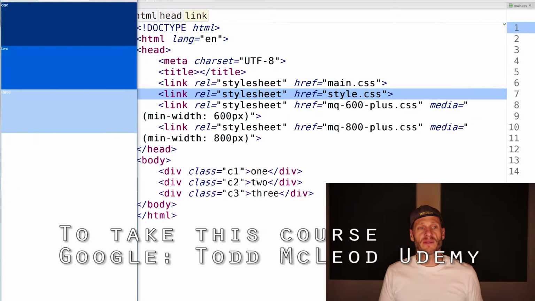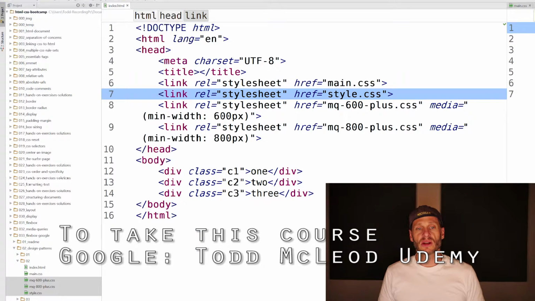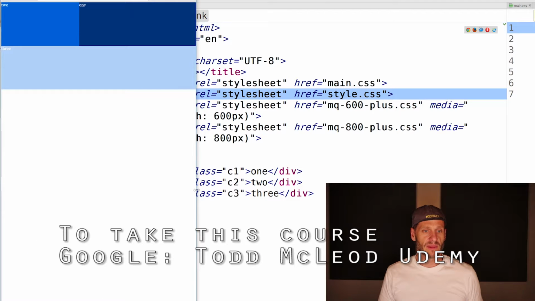And then we have the first media query right here. That's our breakpoint, 600 pixels. This becomes a width of 60. This becomes a width of, whoa, okay. So C2 is this one here. That becomes a width of 40%. And then C1 is this one here, and that becomes a width of 60%. And order 2, so that's order 1, that's order 2. And then C3 is a width of 100%, and it's still 3, so it stays where it's at. And then we get to our next media query breakpoint.